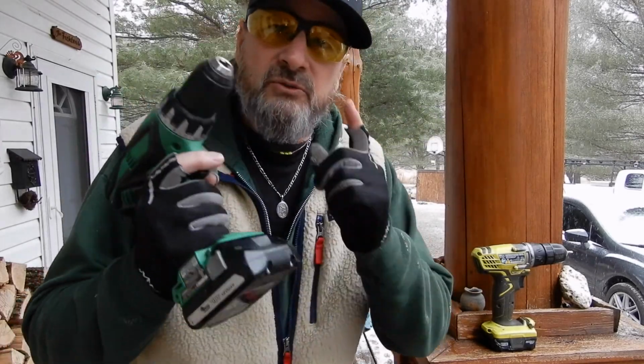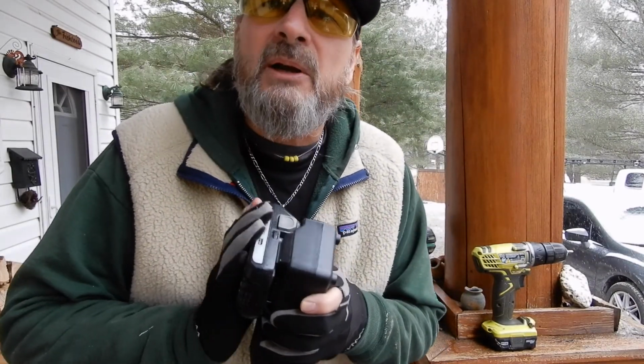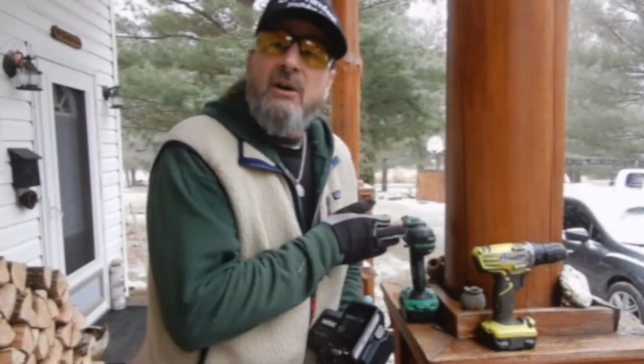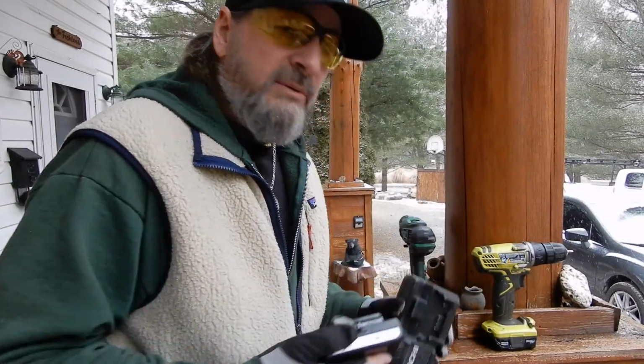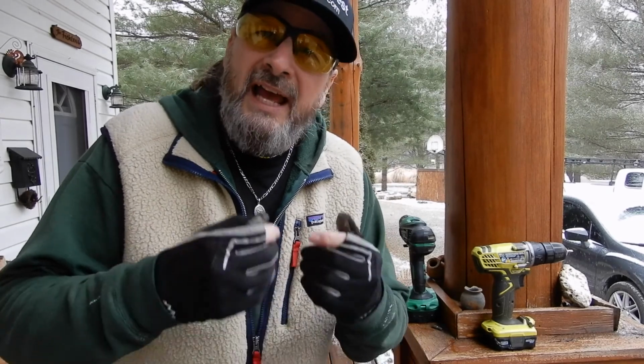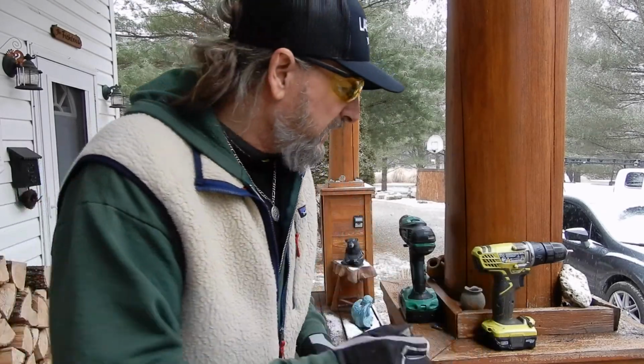It works good, and what's really important is you always have your battery charger plugged in and you have a spare battery ready to go. So when the power runs out on this one, I've got a brand new one. Switch them out, I can keep going. I don't have to wait for the battery to get charged again. So that's important. If you're shopping for a drill, make sure it has two batteries. Make sure it has a charger. Always keep one charged up. You can swap them out, ready to go.